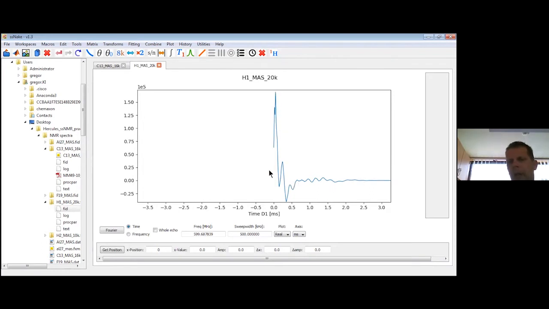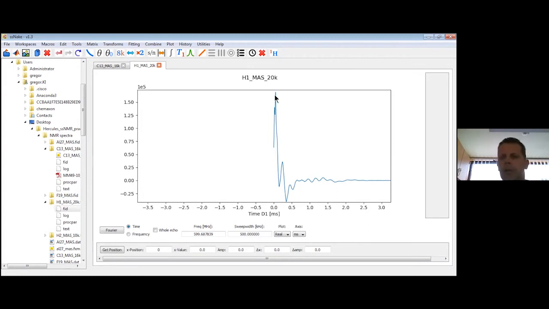Then we are not limited by the dead time problem, because the dead time was in this initial part, and when we started recording, we were actually still in the rising regime, and then the falling of the FID starts. Now, if you want to have a good phase and a good baseline, we simply need to start the Fourier transformation from the top of the echo, from the top of this signal. Then, because we will not have a dead time problem, it will be as if we started the Fourier transformation at true zero time.